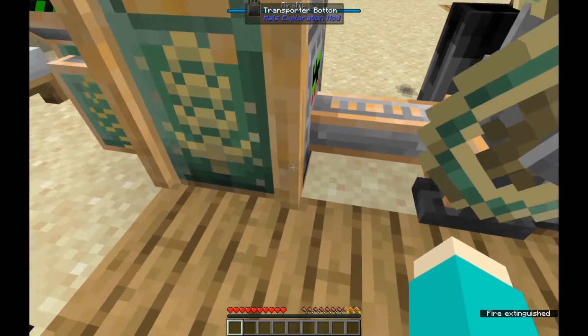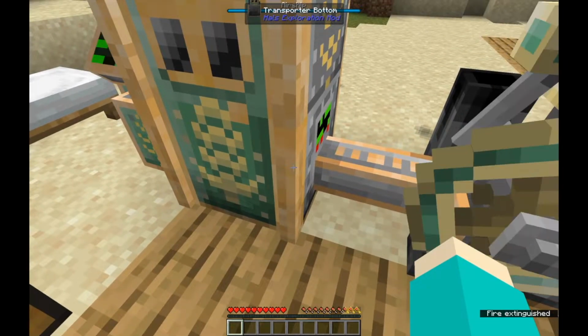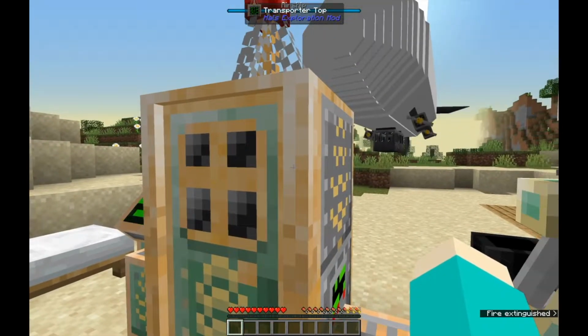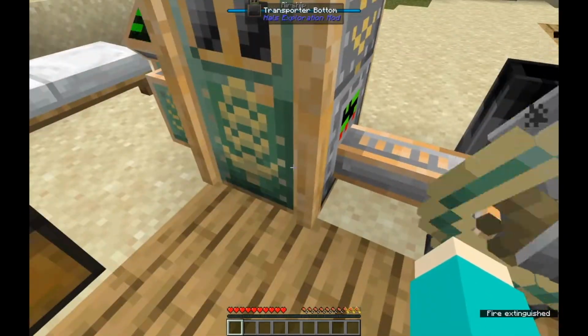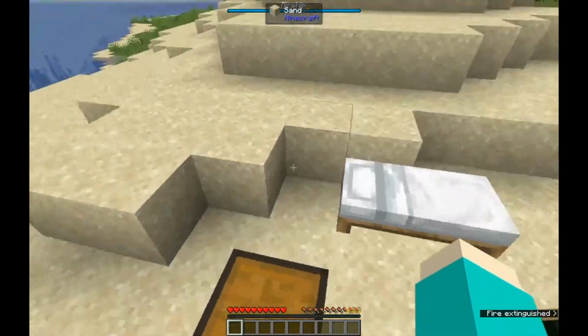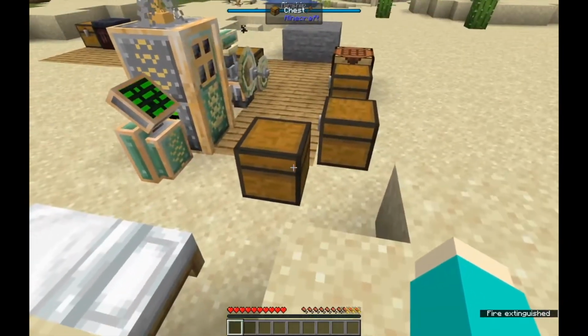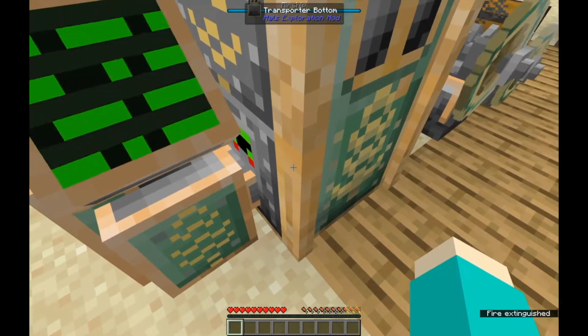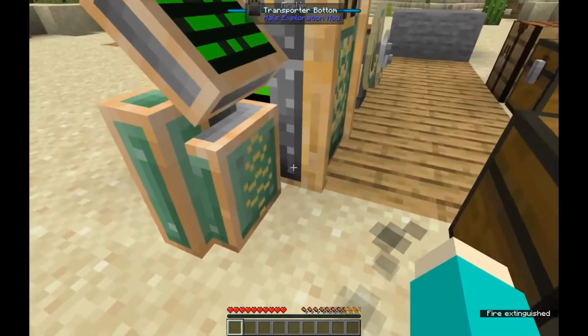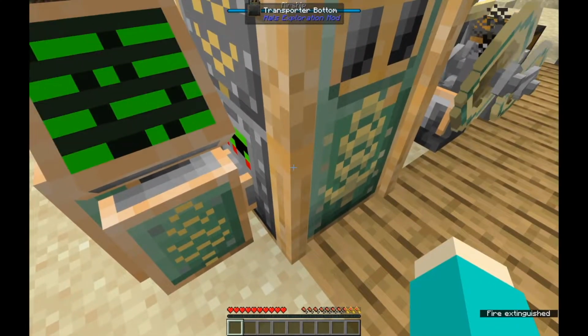Apparently the bottom of this thing is affected by gravity, but the top is not. Just why? It doesn't need to be affected by gravity. The only blocks in the base game that are affected by gravity are like sand and gravel. Last time I checked, this was made out of like futuristic space metal. If anything should hover, it should probably be what this thing's made of.